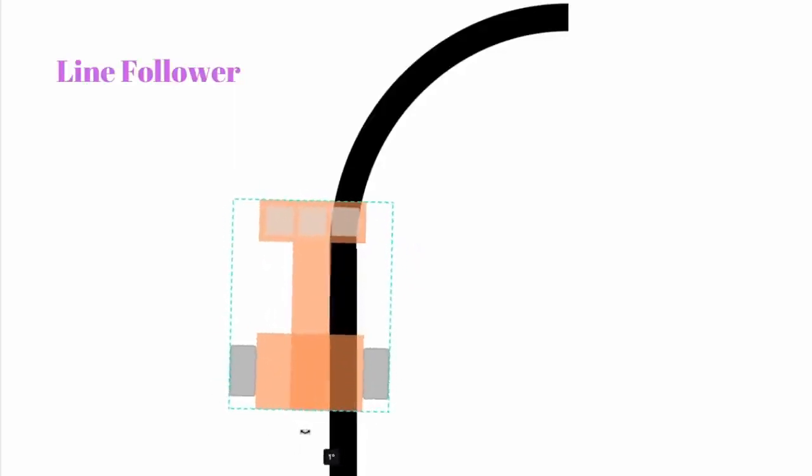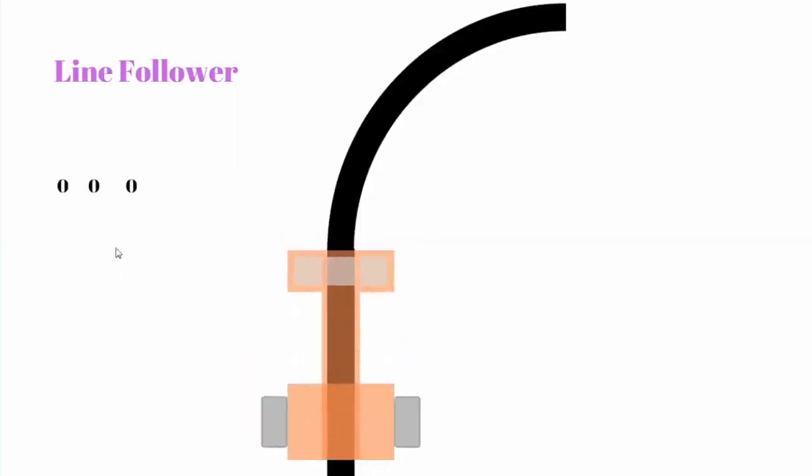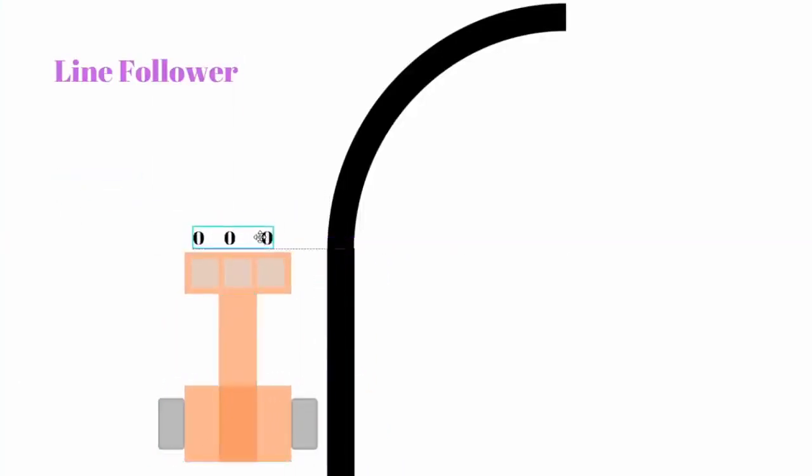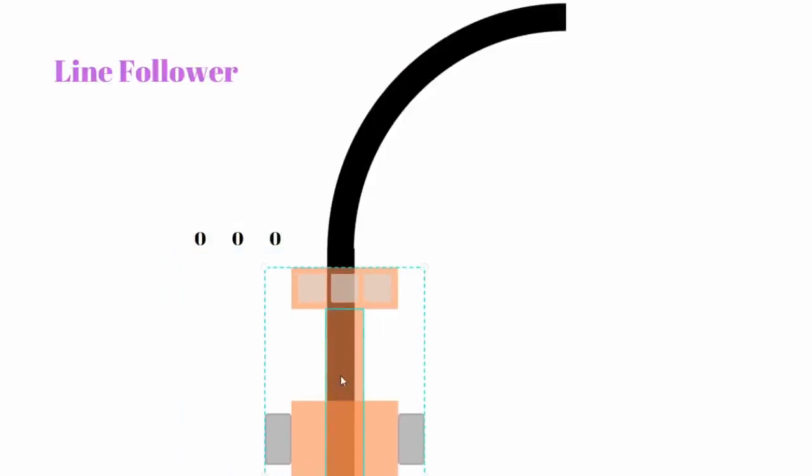Now, if we talk about binaries, if we talk about numbers, if there is no sensor with the line available, then we can say it is 0, 0, 0. Now, if one of them is on, then we can write it as 0, 1, 0. So we can have all these different conditions where we can say if it's 0, 1, 0, then go forward.